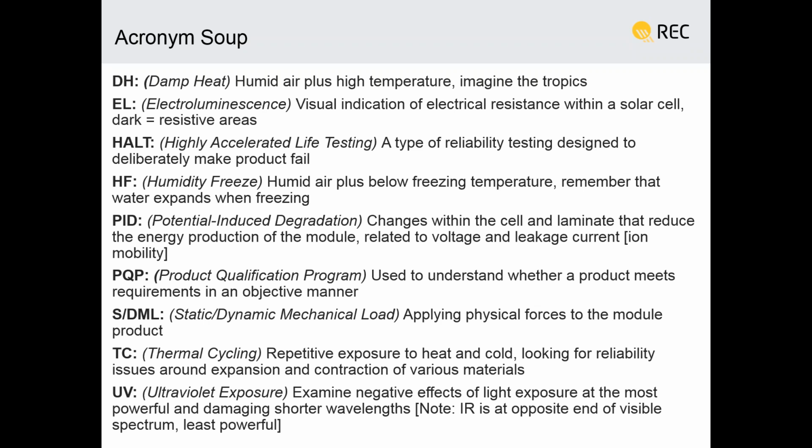TC, thermal cycling, again, exactly what it sounds like. But also maybe the most crucial component of all this, which is in real life, we're going to have a little bit different climate if you're up in Massachusetts versus Arizona versus Oregon. But think about not the hottest ambient temperature. This is the hottest material temperature. So the temperature on a rooftop experienced by that product.